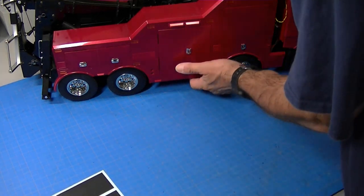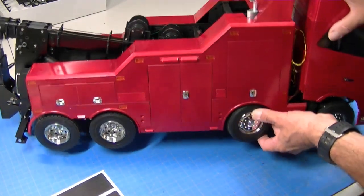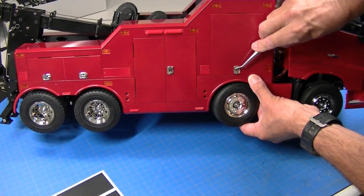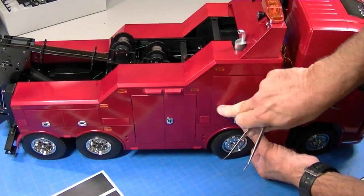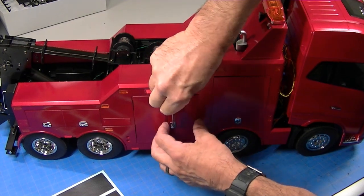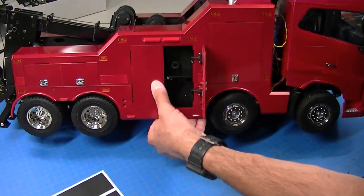Well, I've got all the doors on, so you can see that good. The hinges are adjusted so that the doors stay where I put them. My fat fingers don't grab the latches good, but yeah, they fit nice.